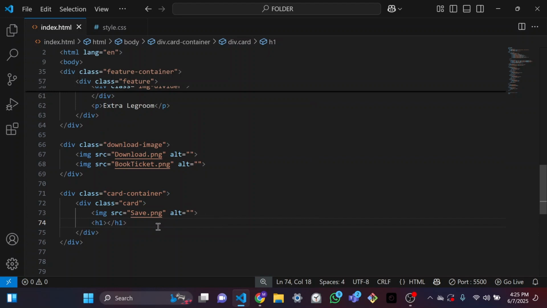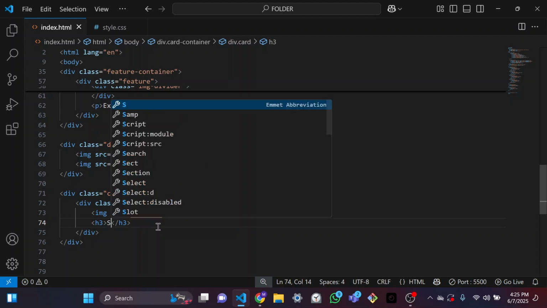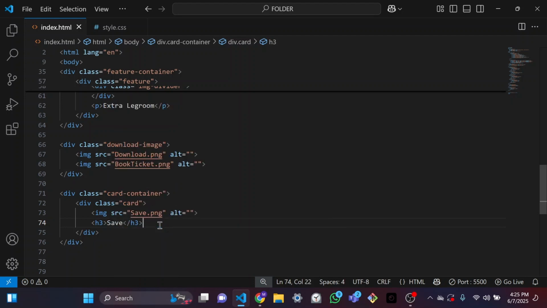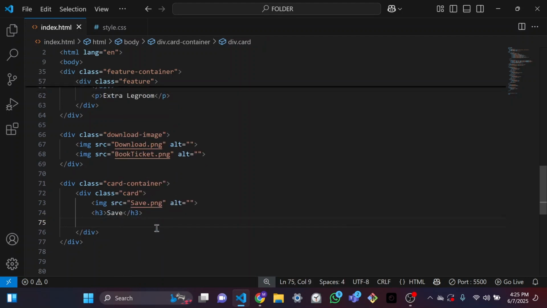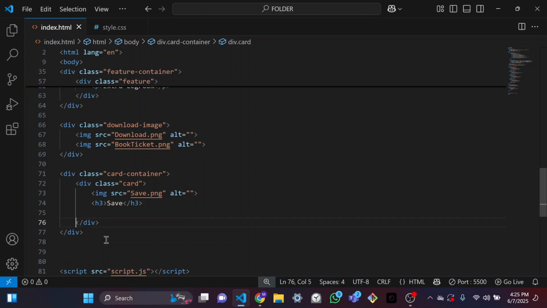Maybe instead of using h1, you can use maybe h3. So it's h3 for save. That's okay. And beneath the h3 you have a paragraph.